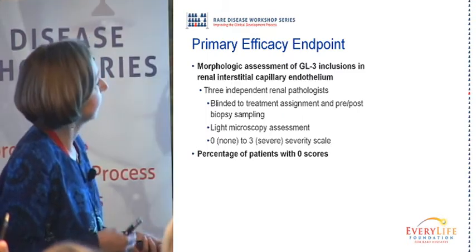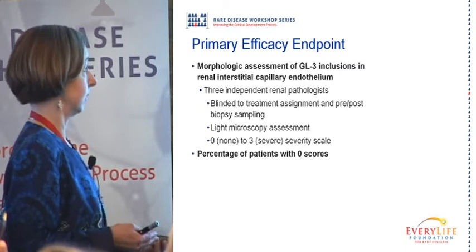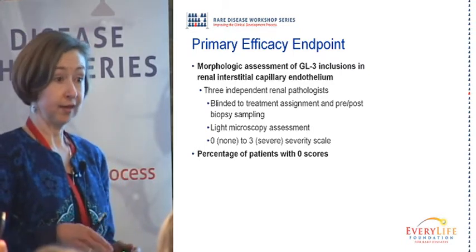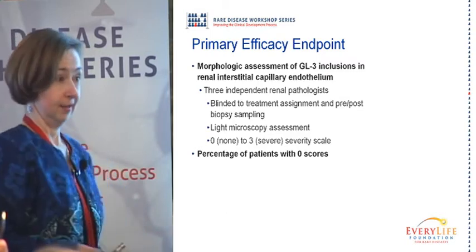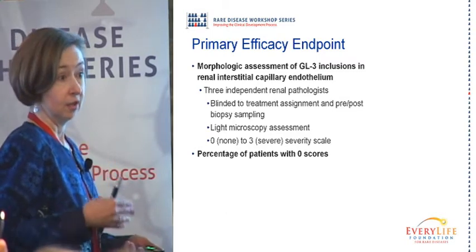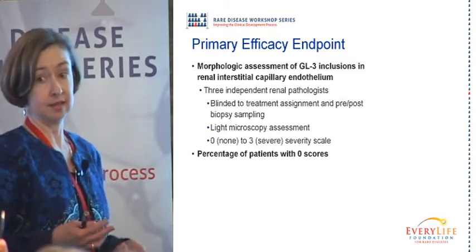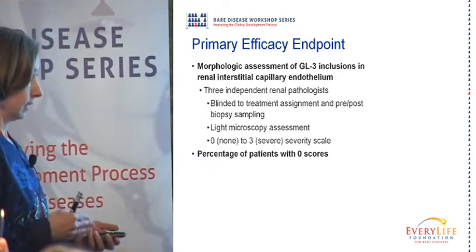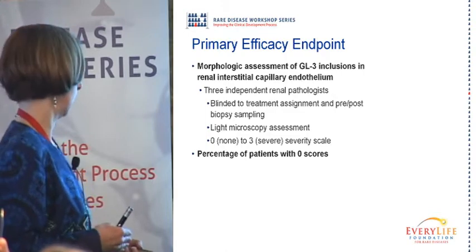Oh, and then I should say, at the end of the day, what we wanted to see was what percentage of the patients had 0 scores. So we really wanted to see this stuff gone. We didn't want to see 2s and 3s. We didn't want to see a lot of this hanging around. Our real ultimate goal was, can we get these patients to as close to normal as possible?